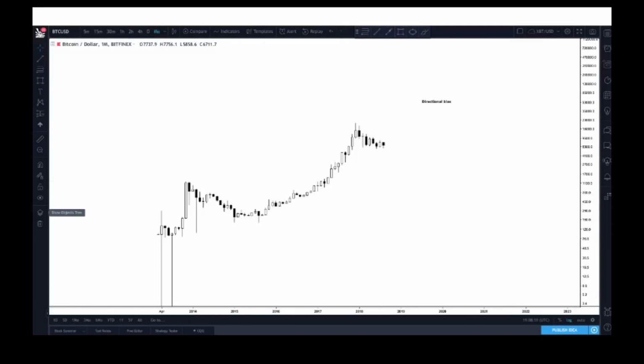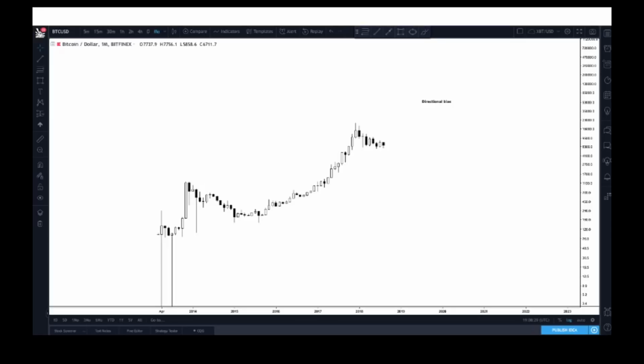Hey, guys. So the next question I'll be talking about is directional bias. Many of you have asked this question and are very interested to know when to switch from bullish to bearish, and vice versa, from bearish to bullish. And this all really depends on what type of trader you are.